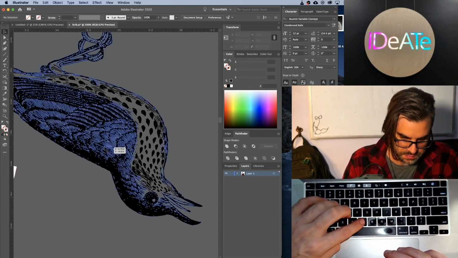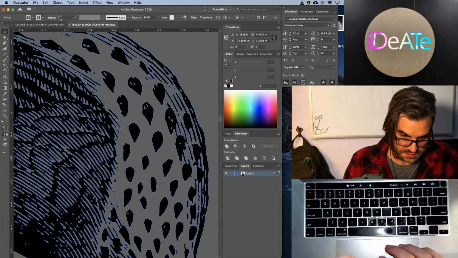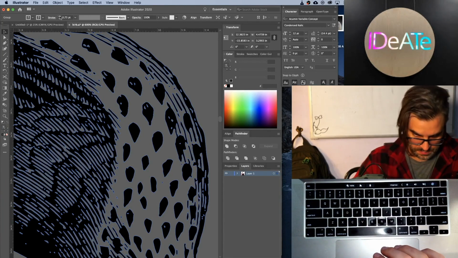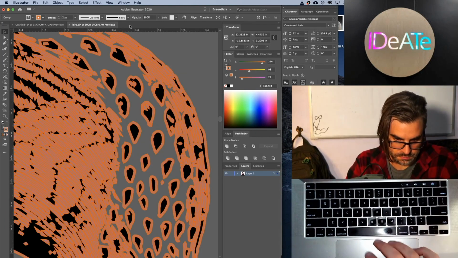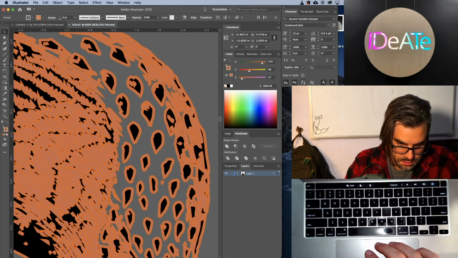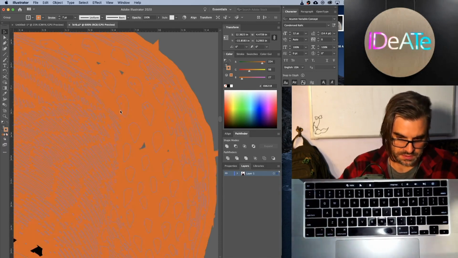Alright, so this is just the black vectors here for the etch. Now if I'm going to give this filled area its own stroke, it's going to get really crazy. It's going to be pissed.